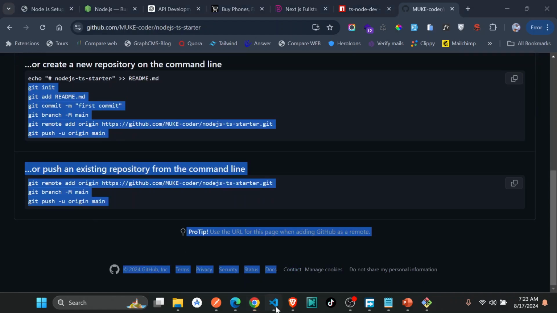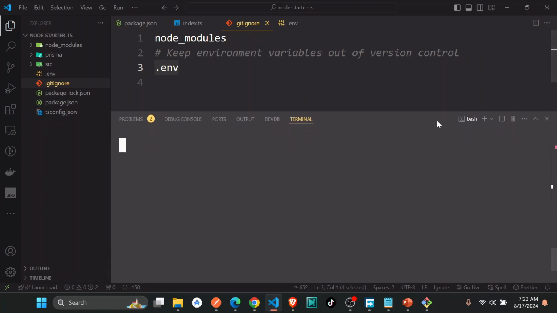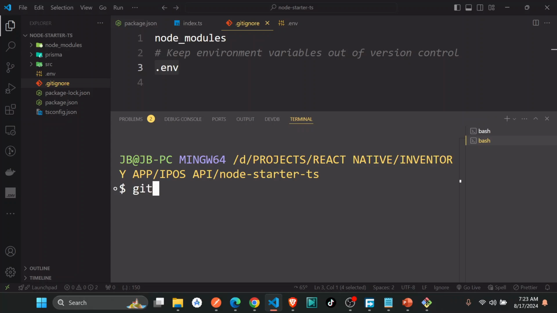So you can come here on the terminal and say git init, that's the first command, and git add dot.